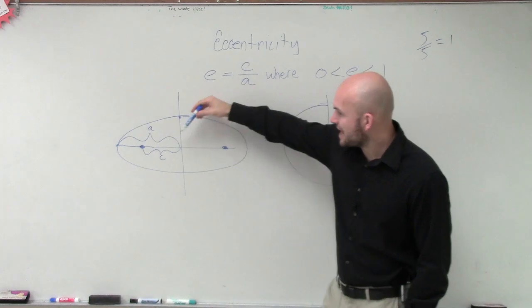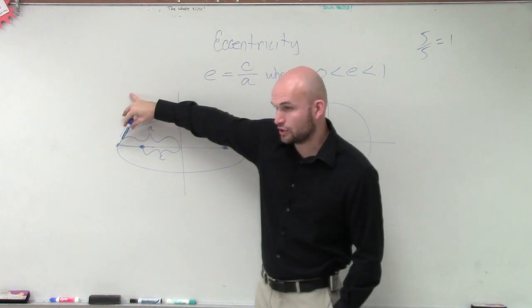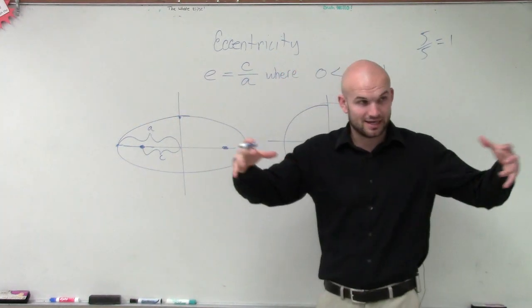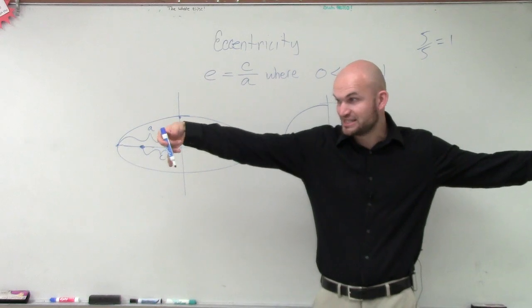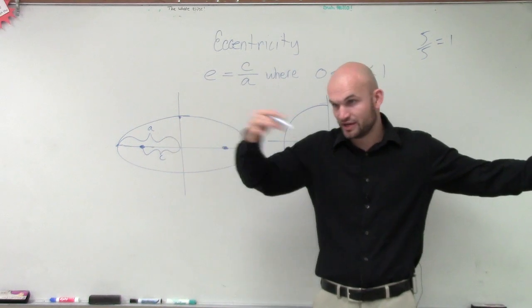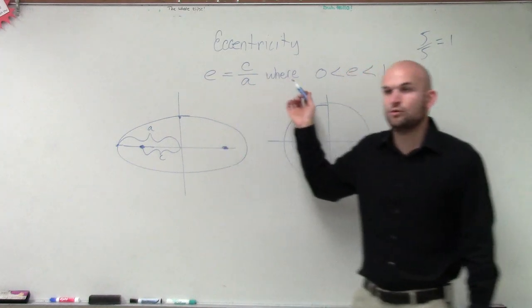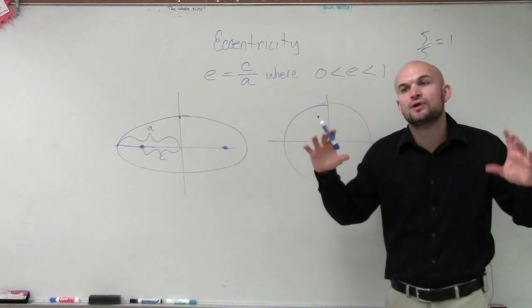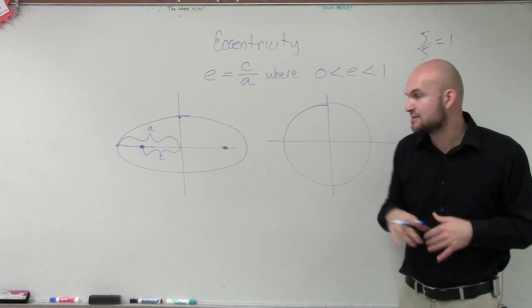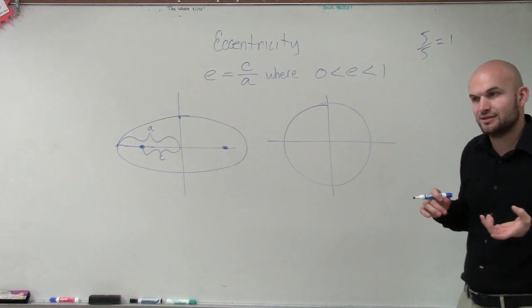But what you can see is, as this keeps on getting closer and closer, you're just going to keep on getting a wider and wider parallel. It's going to be skinnier and skinnier. You're going to get a closer eccentricity, so it's going to be very skinny. So the closer you get to 1, the more kind of spread out that you're going to have an ellipse.